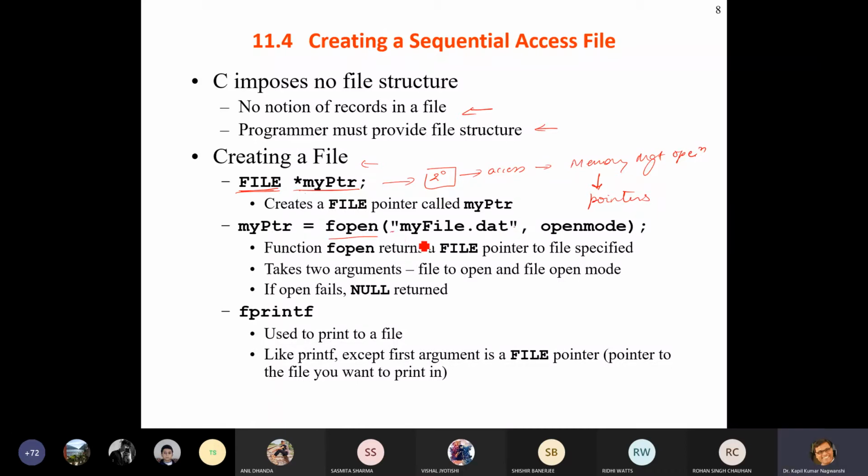Mind it, this is in double quotes, and this is the name of the file. And then the open mode. There are three open modes: read, write, and execute. We commonly deal with read and write only. Execute mode is not often used in C programs.